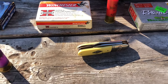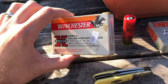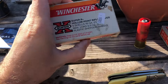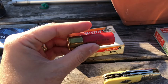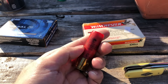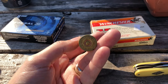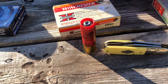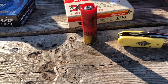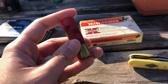Before moving on, I want to mention there are other 16 gauge slugs on the market. These Winchesters are discontinued — they did make it to the modern box days, but I think they were discontinued about 10 years ago. This box is from the late 80s or 90s. What's cool about these is they are in the compression-formed hull, same as the original double-A hulls just in 16 gauge — very tapered. I wish I saved the hulls. Compression-formed hulls are hard to get in 16 gauge now.